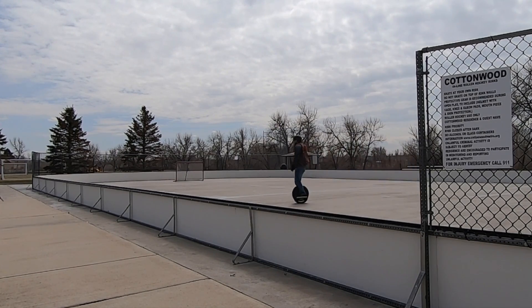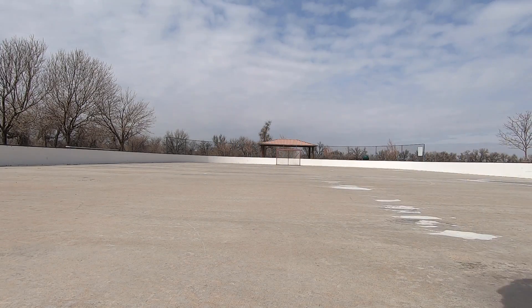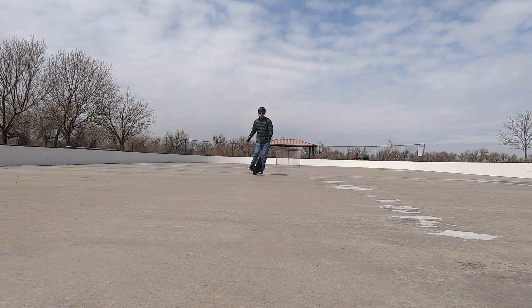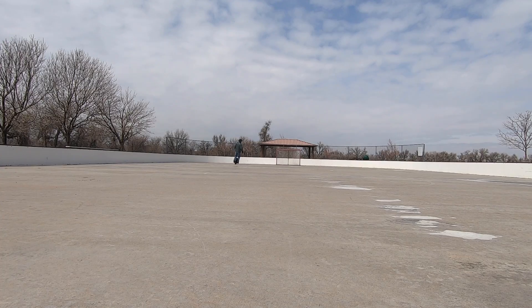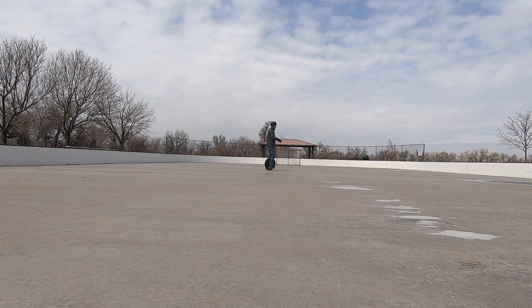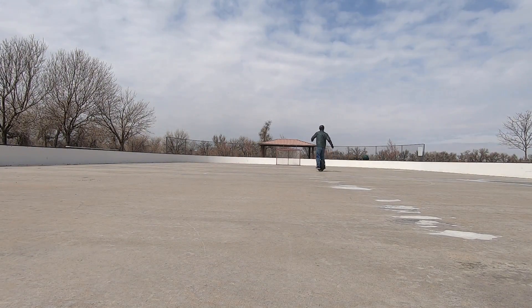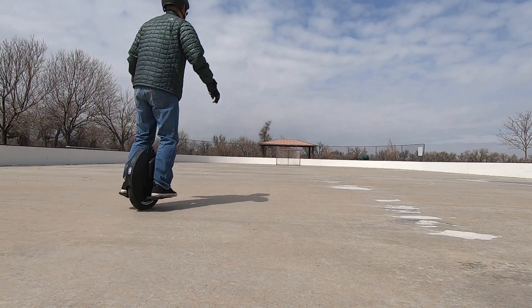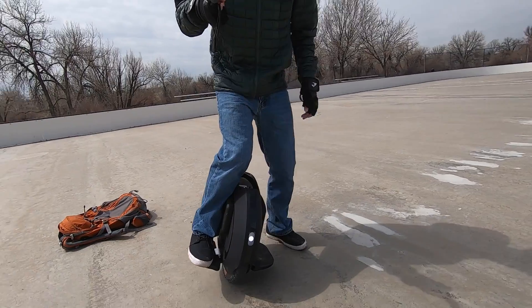So those are my favorite places to ride the electric unicycle. Early on, try somewhere where you have a surface that won't damage your electric unicycle too much, because you will be falling a lot. If you have access to a nice carpeted floor in a large room, that would be ideal. Next would be a nice soccer field with a maintained lawn, or a turf surface — those will be less damaging. After that, when you feel ready, take it on a nice smooth surface, either a straight trail or a parking lot. Church parking lots during the week tend to be less busy, school parking lots on weekends. And if you get lucky, you can even try it on something like an abandoned or unused ice hockey rink.